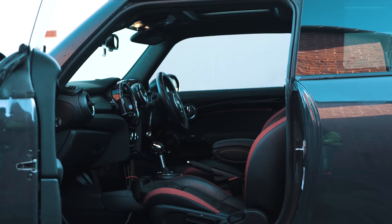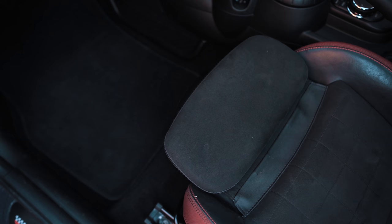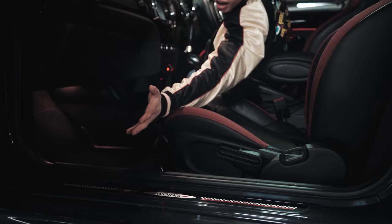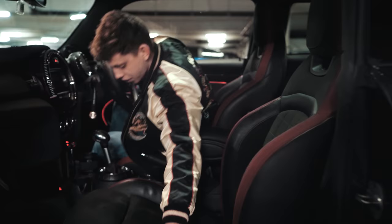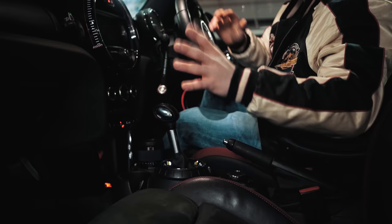Inside the car — let's talk about the feel and the materials. Any cheap plastic in sight? Well, yes, actually. As you get into the car there's a sort of cheap hard plastic. But you have these absolutely gorgeous John Cooper Works door seals that take your eye off the cheap plastic, and that's really the only place you find it, except down here. But again, your eye is taken off it because you have this huge functional ring down here. That is the only cheap plastic in the cabin.